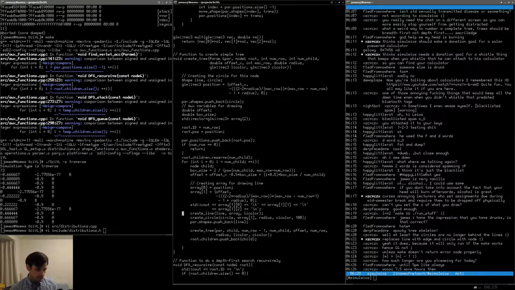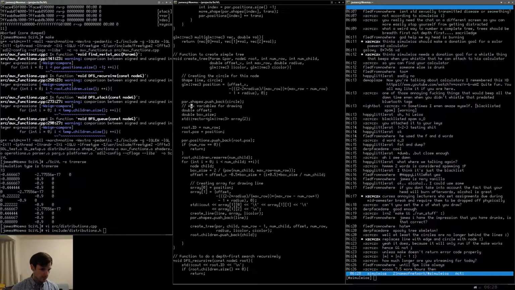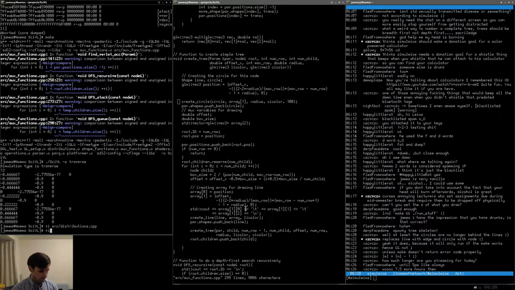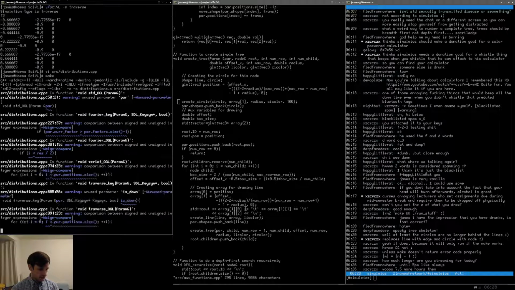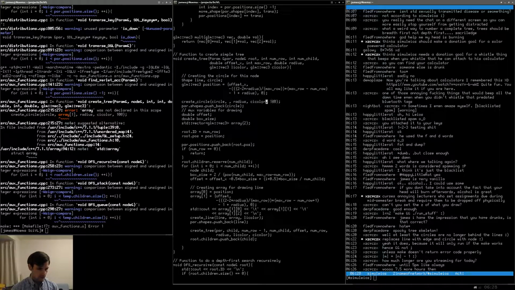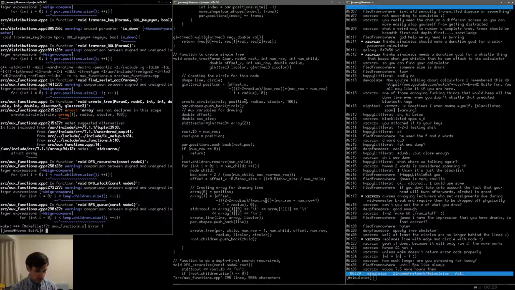Okay, so we do this, and then we do create circle. What do we want? We want here. And put this up here. Okay, so we're going to make this real quick. Hopefully it works. Okay, so array of 1. That's because this should just be position. Go here, let's do position. Write this, go here, make.